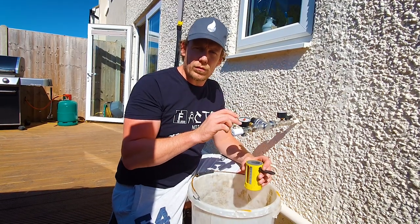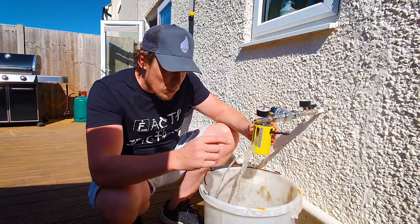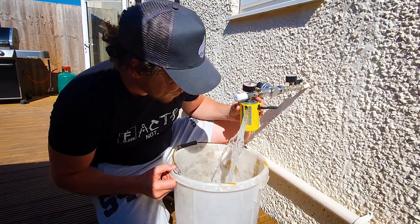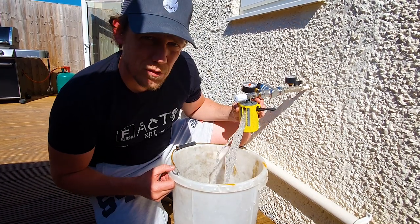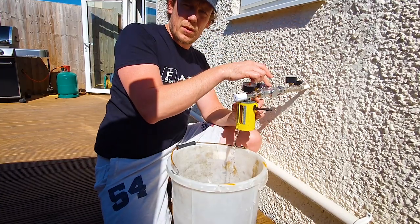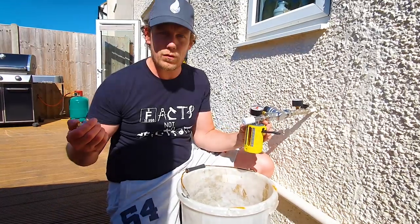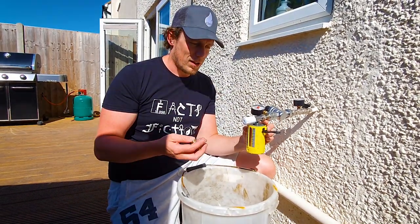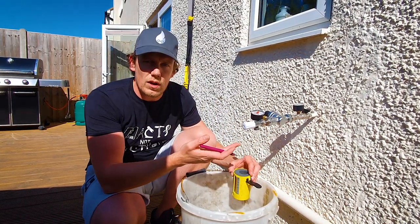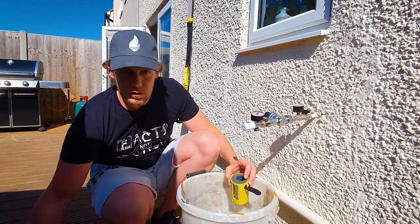The first valve we're testing is the cheap compression valve. At half a turn, that's about two and a half litres a minute, which is above most radiators already. At one full turn it's already at 11 litres a minute. At one and a half turns it's at 20 litres a minute - it's just going off the chart at 22 litres a minute. The pressure reducing valve was actually set up with a valve with more restriction and authority, so this cheap valve is allowing so much flow through it's basically just an isolation valve - an on-off valve.